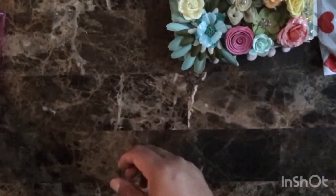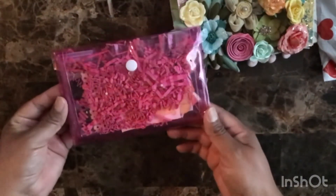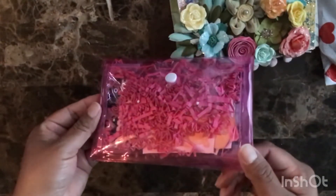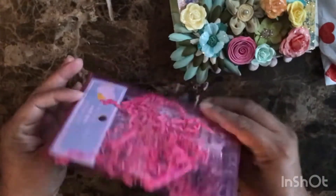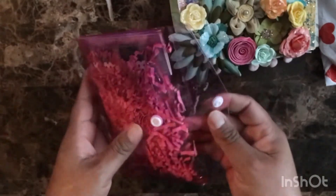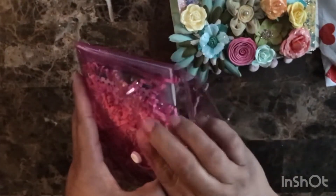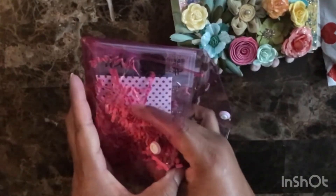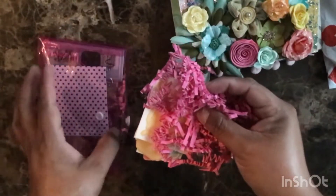You did an awesome job on this flip book, Christina. We have a pink see-through envelope — again, where did you buy this? And I see some crinkle paper. I should have taken advantage of the clearance sales on Easter basket fillings because they had different crinkle paper. I don't have any crinkle paper. Crinkle paper, tissue paper, or foam beads all add a nice touch to a package.